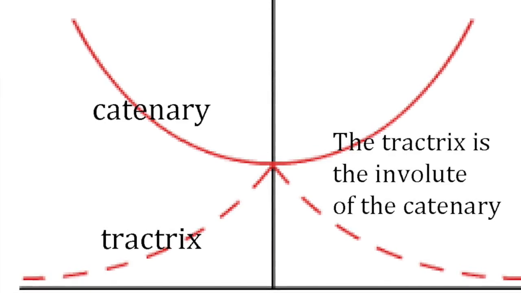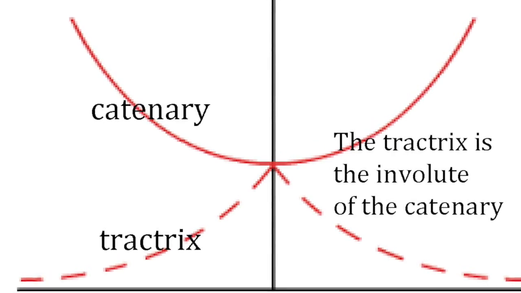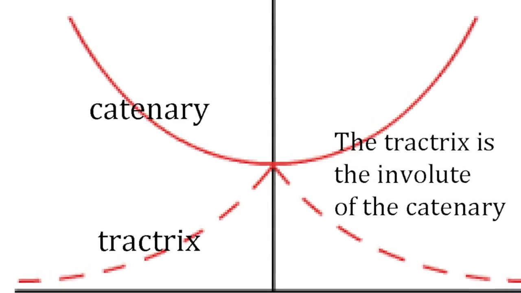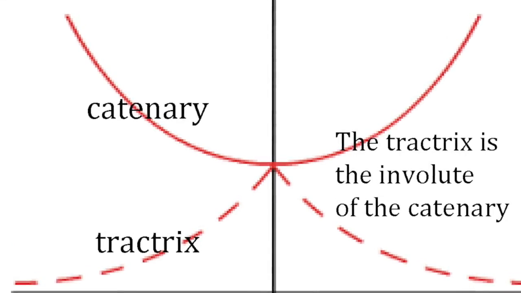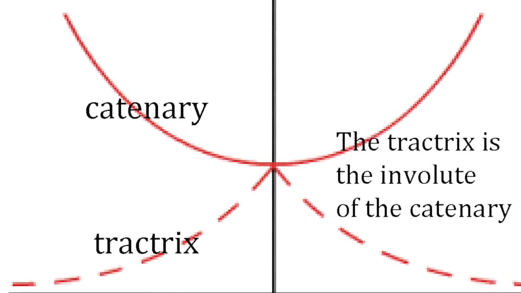If you were to do the same thing starting with a circle, the result would be a type of spiral. Or think of the path that a goat tethered to a post would follow if it walked around and around in the same direction.